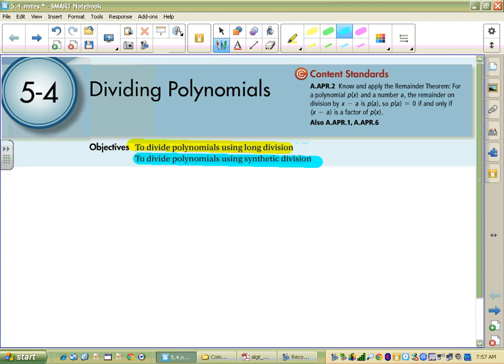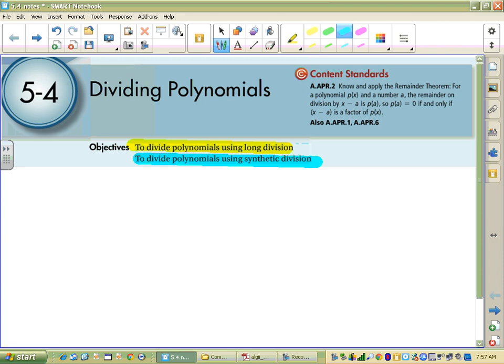So you might say to yourself, well, self, I've heard of the word synthetic. It means not real, not genuine, not natural. I use synthetic oil and it costs $13.95 a quart, but it makes my engine last longer. Well, synthetic division doesn't cost $13.95 a quart. Okay? Synthetic division, you're going to love it. You'll see. So anyway, Chapter 5, Section 4, dividing polynomials.